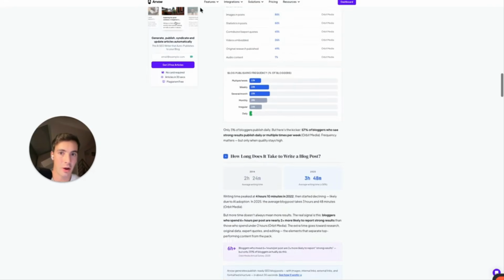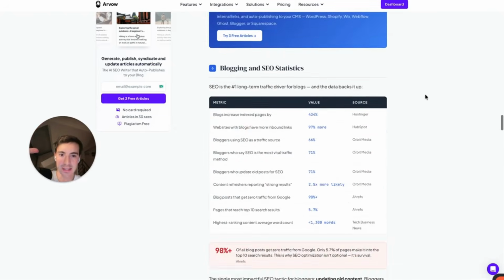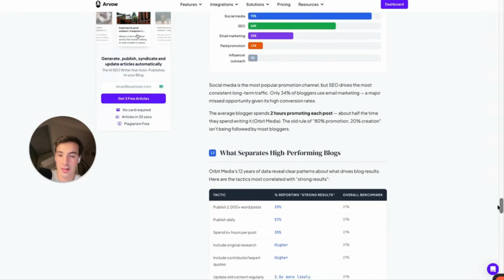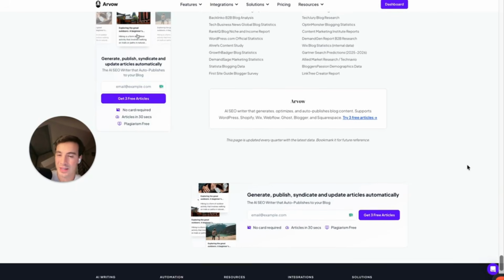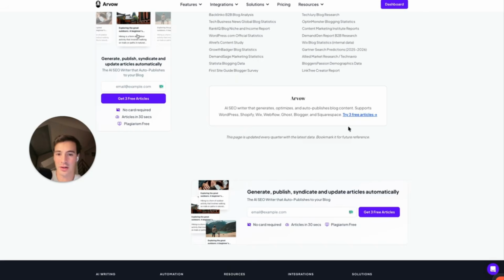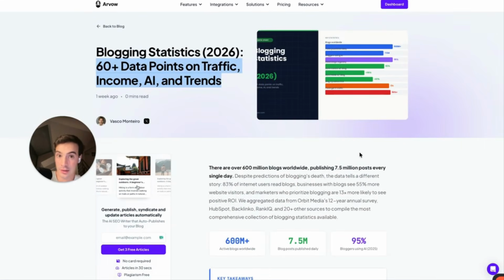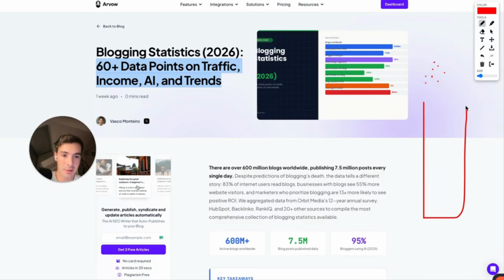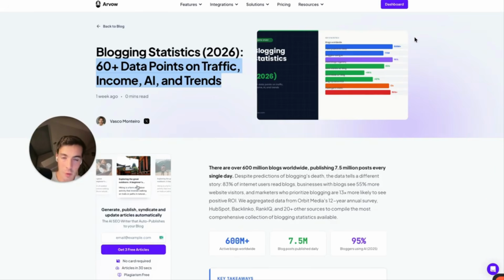We're not selling Arvo, right? We're just basically compiling data throughout the web, right? And putting it in a concise piece of information that can be cited by LLMs or linked out to by other people. So again, we're not really CTAing to Arvo. Sure, there's some CTAs right here, but the main value prop of this piece of content is just putting that out into the world. We're basically taking in multiple data points from multiple sources right here and compiling them into a great piece of content. And that's the main reason why they're linking to us.